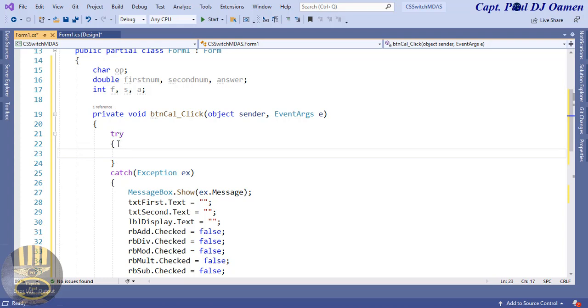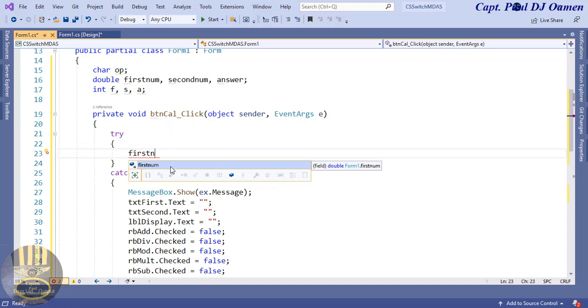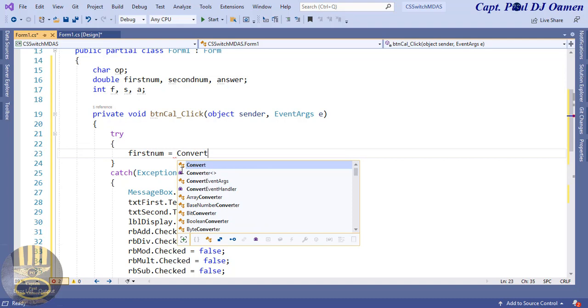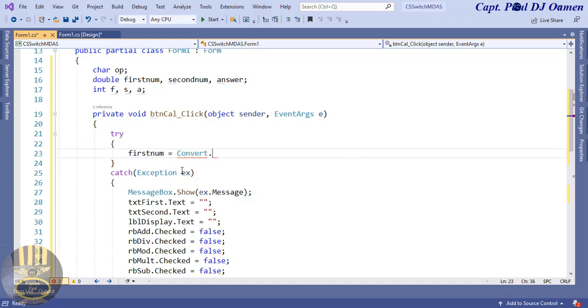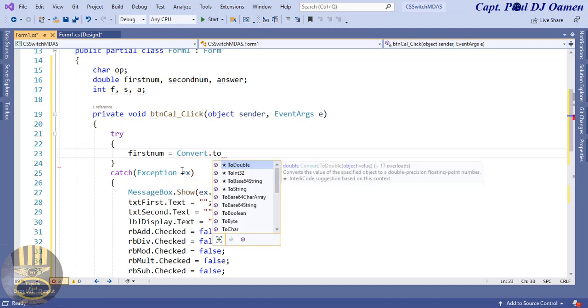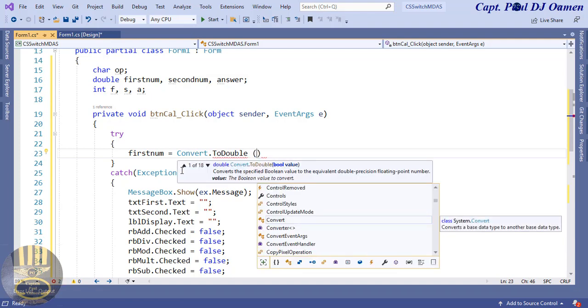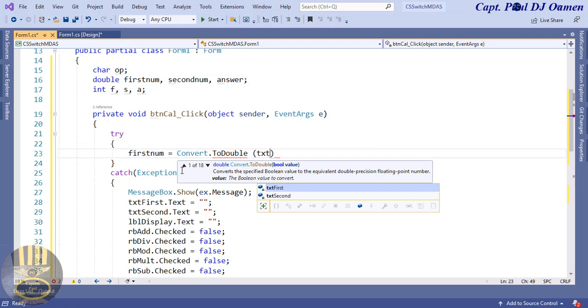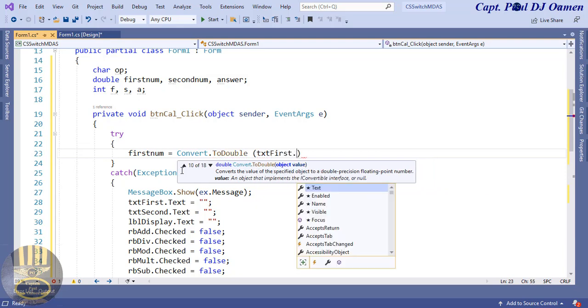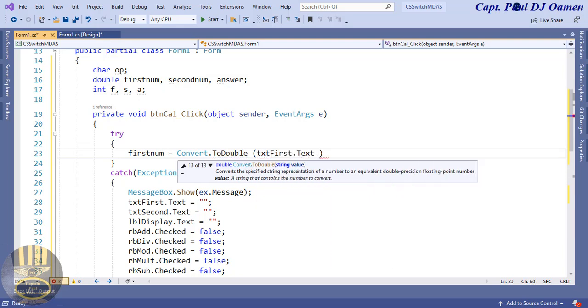Okay, right inside the try here, what I want to do first of all is assign some value to the first num here. So I'm going to say first num equals Convert.ToDouble, and whatever you convert into double, that's going to be the text content txt first dot text.